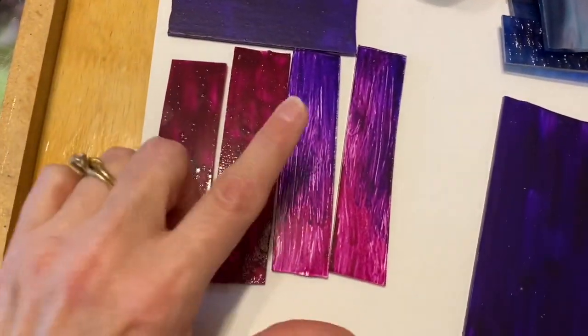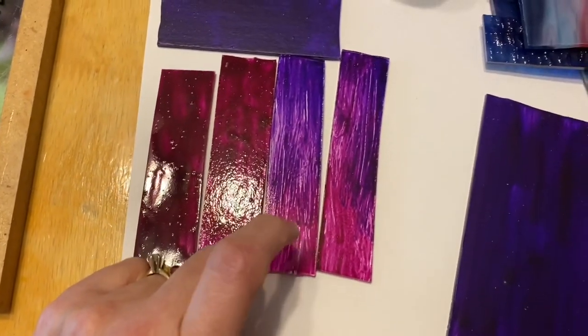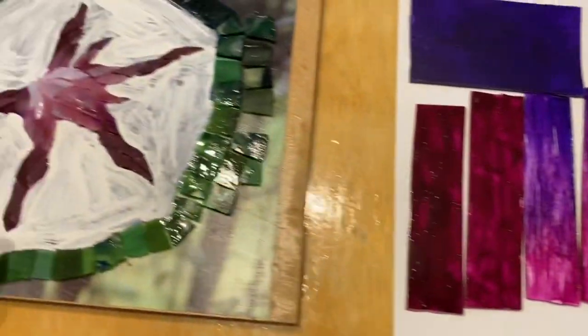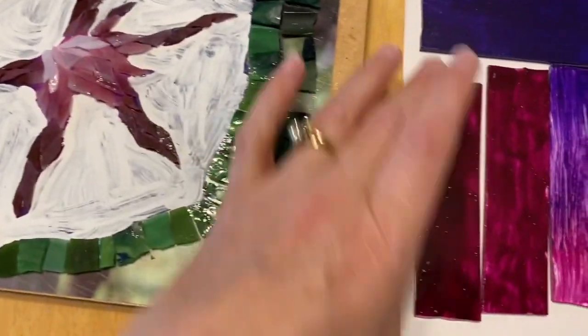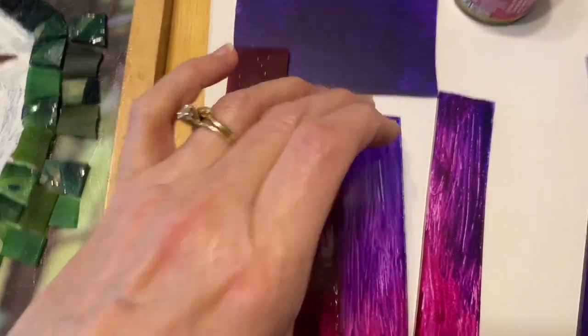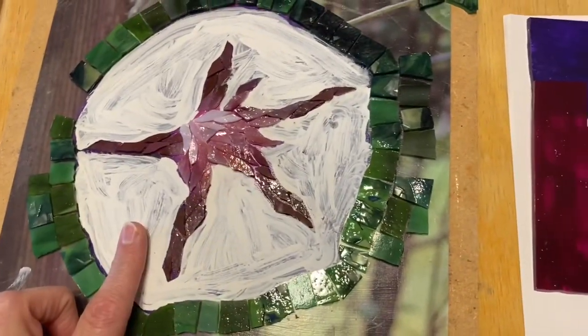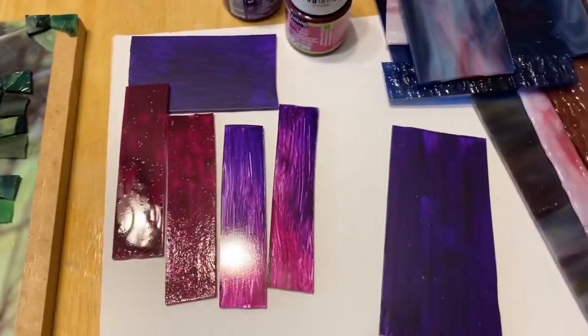The first step is to paint the glass and let it dry for 24 hours - that's where I am right now. The paint side goes down, the glass side up, but when it's in the oven baking the paint side goes up. I put the purple and pink on some pieces very thickly, then on this one I did a little ombre, making it transition from purple to pink with a lighter coat so it's a bit translucent. My base had to be painted white because over something dark it's just too dark - I wanted a bright pop. So I primed the back with white and I'm about to bake this and finish up my morning glory.